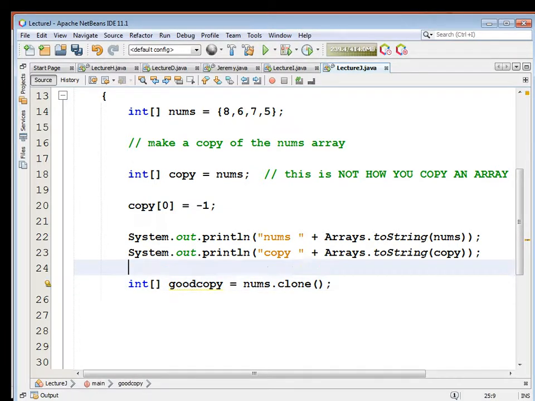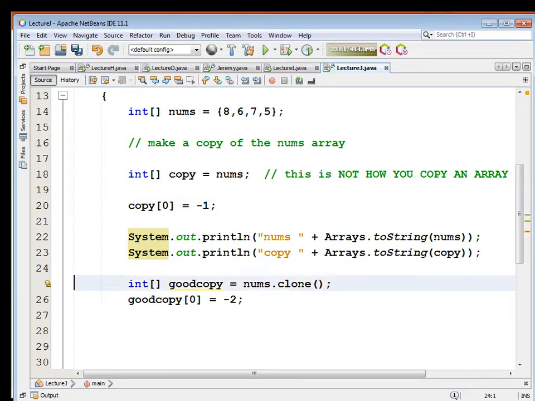Now if we did the same trick here, if we change the first element via the copy, the original will not have been changed, right? So goodCopy element 0 is equal to -2. And now if we print out the original nums array again, it'll still say -1, right?